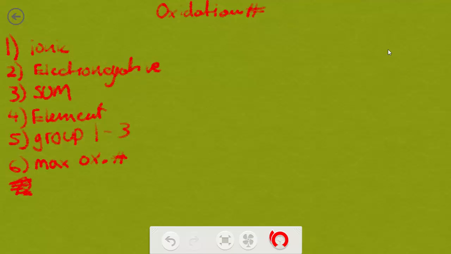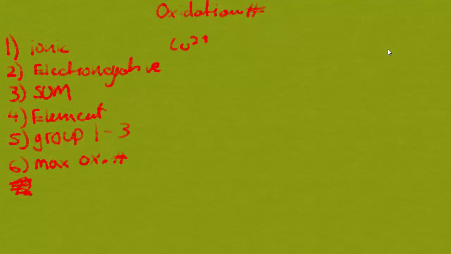So the first rule we have is ionic. The rule involved in this is that we need to treat the compound as totally ionic, in the sense that if the compound is ionic, then the charges on the ions are the oxidation number. For example, if we have the Cu2+ ion, obviously this is an ion because its charge is different to what it usually would be, of 0, and oxidation number is equivalent to the ionic charge.